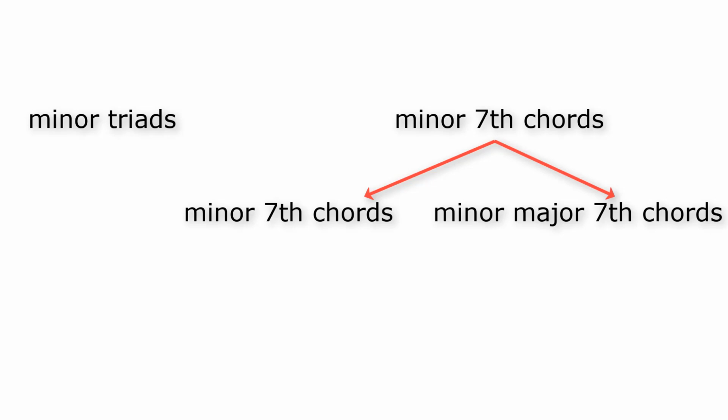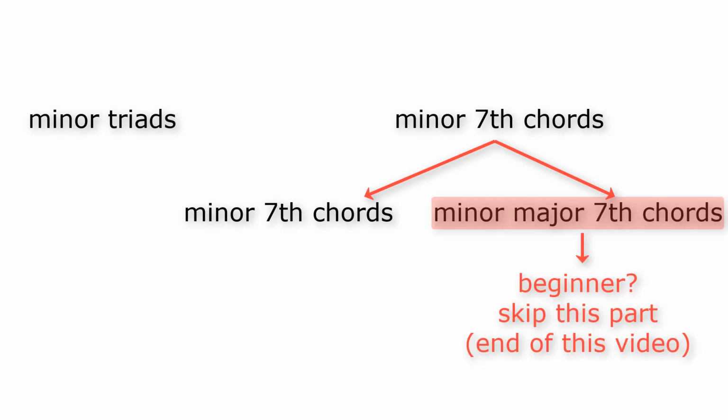Now those minor major seventh chords are not very common. You don't hear them very often, at least in rock music, blues music, or other popular music. Where you can hear minor major seventh chords is in jazz. So, if you're a beginner in music theory, I would for now skip the minor major seventh chords. They're totally at the end of this video, so if you're a beginner, just skip the end. If on the other hand you're a little bit more advanced and you like to play jazz, then of course I would say yes, watch the end of this video. Watch how minor major seventh chords are formed.